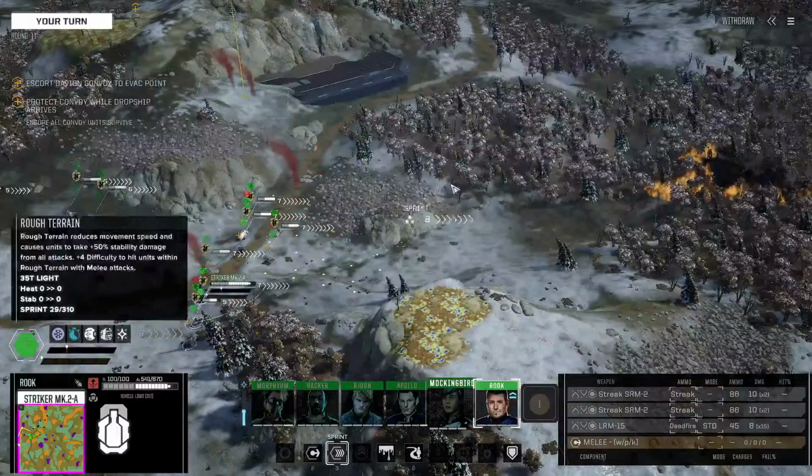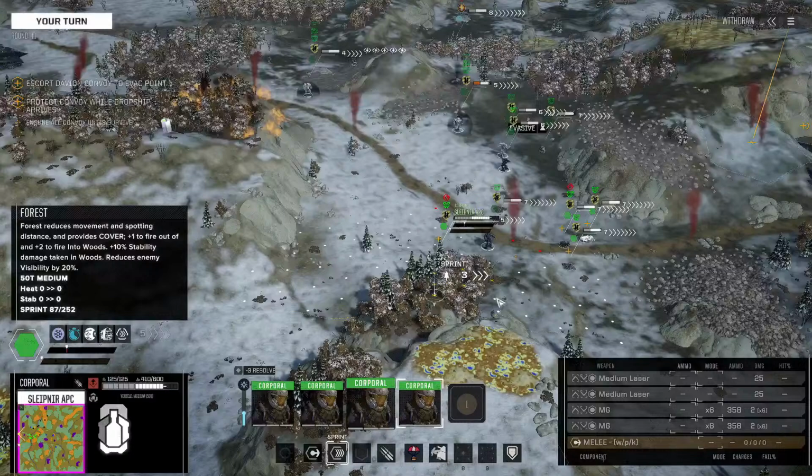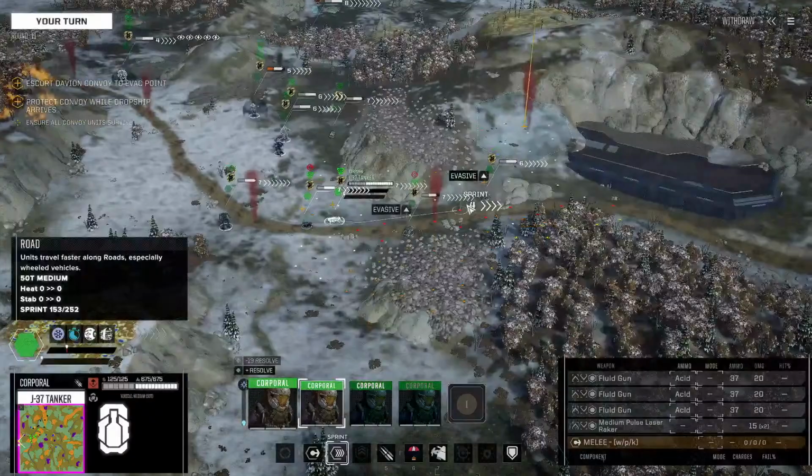Alright, so the end of the map is here, so the enemies are most likely coming from this side, if I'm not mistaken. Moving out. Our allies could be more useful in that situation. Here. Alright, let's prep them up to get into the zone next turn.